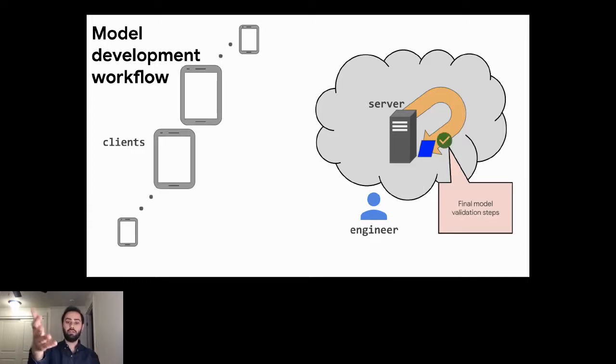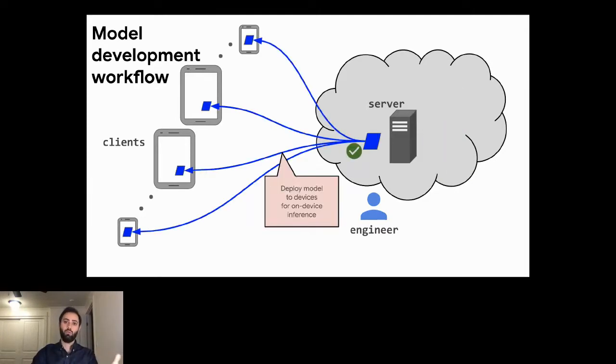So these are the devices here. You can think of these as laptops or smartphones, tablets, whatever. If the validation step is approved, you can send the model to the devices. This is how we deploy models on devices. And then the model is on your device. It's perhaps a keyboard language model or some YouTube recommendation algorithm, whatever it is, it's used on your device. That's pretty cool because people can now get recommendations and improved services.